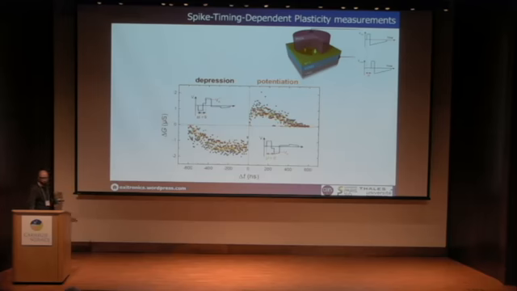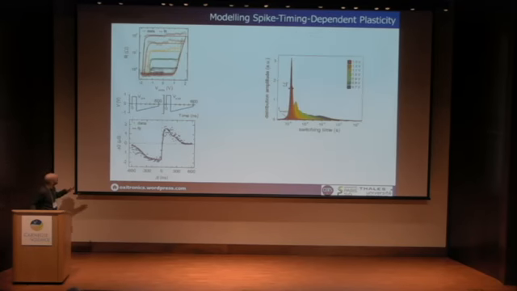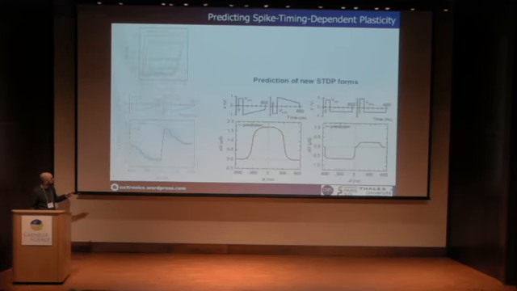So we used our ferroelectric domain dynamics model to fit these STDP curves. And what we did is we combined it with hysteresis curves on the same device. So you see we can fit this data, and we obtain a set of switching times and distributions as a function of the voltage. So then we can use these physical parameters to predict new shapes of STDPs.